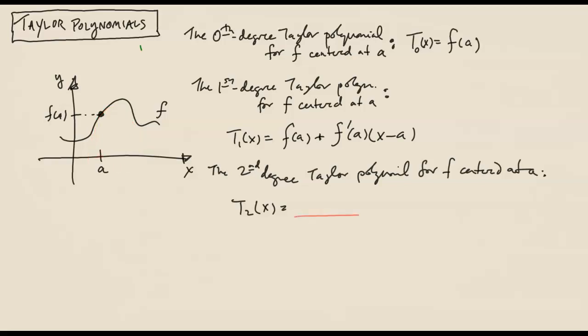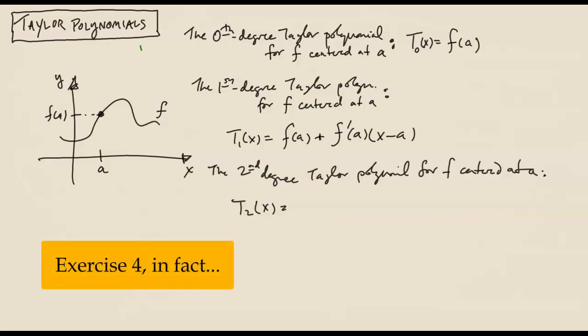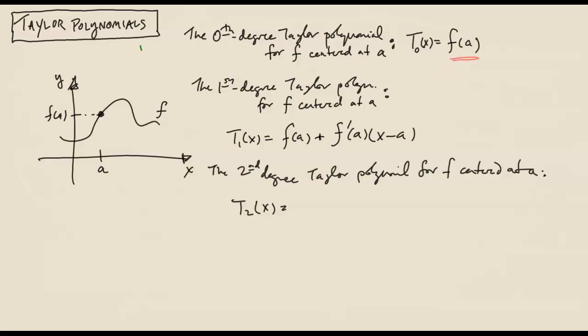And let me remind you of what this turns out to be in the book. Actually, in the book, I do everything centered at 0, so this will be a little more general. There's an exercise in the book where you extend this to this general case we're talking about now. It starts out the same, and that happens every time. Notice that the 0th degree is just this constant, which shows up here at the beginning of the first-degree polynomial. And all of that is going to show up here in the beginning of the second-degree polynomial. The lower order terms stay exactly the same.